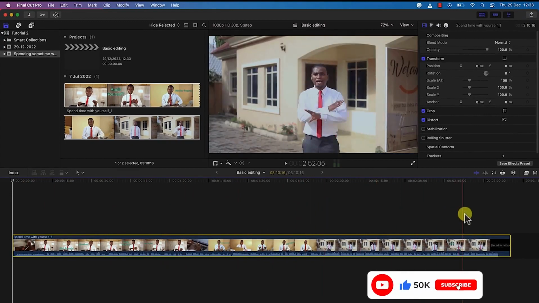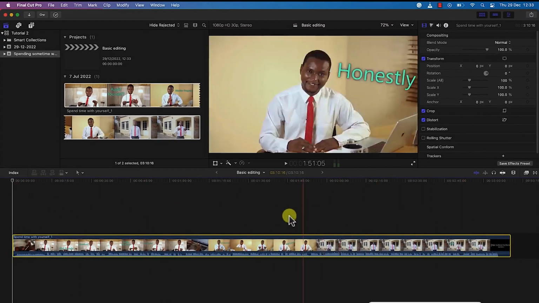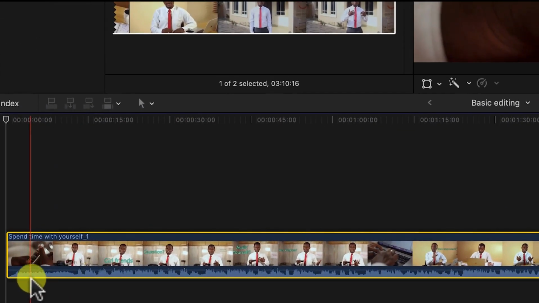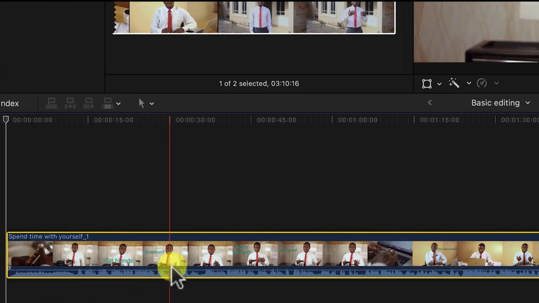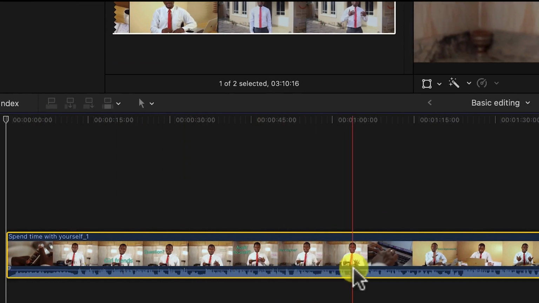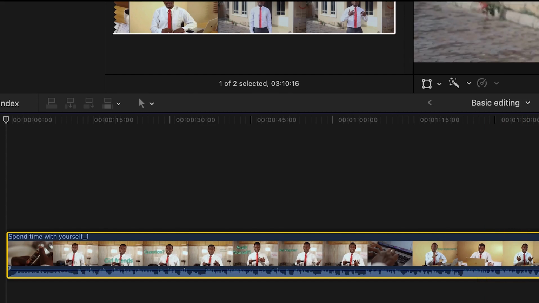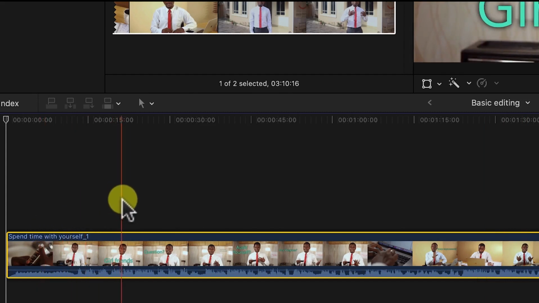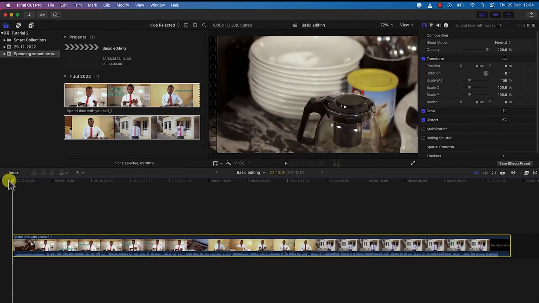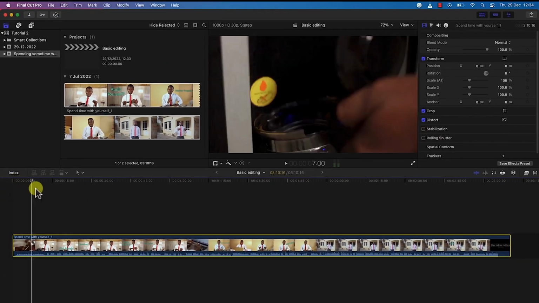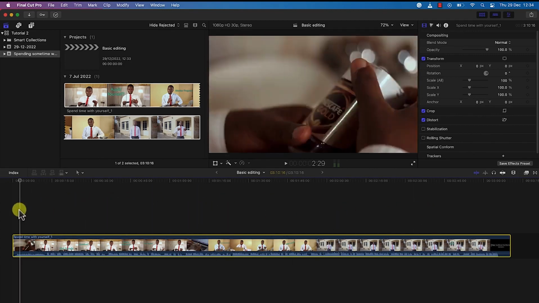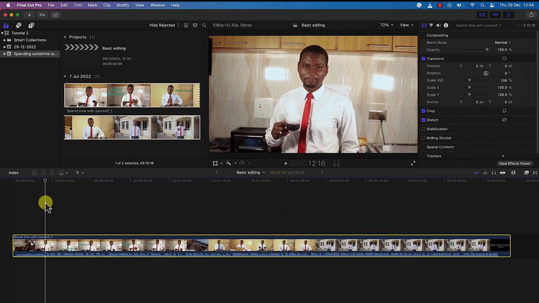As you hover over with this red line, you'll be able to see the preview of what is inside this particular video. And once you look down here, you'll be able to see the audio profile clearly, and you know where exactly you're talking and where you're not talking, and where you need to do some cutting. So this is basically how to create a project, import the media, and drag it into the timeline. You can do the same movement with the playhead as well to have a preview of what is happening.